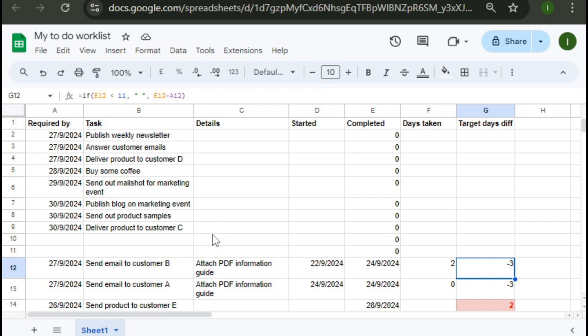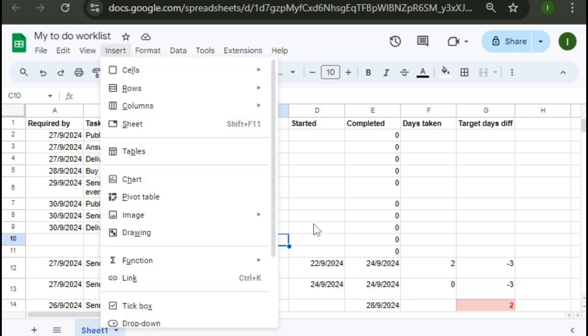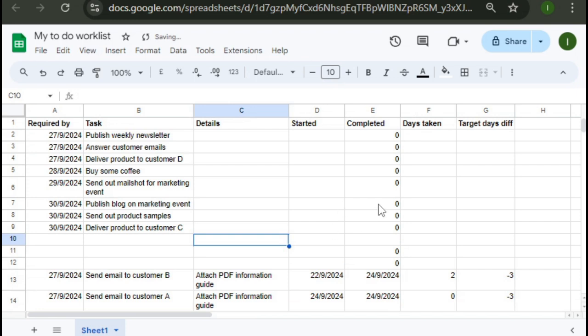So in the previous video, I was demonstrating how whenever we add a new row, we can automatically add a new value in this column E. For example, we just saw this 0 get added automatically. So we want to do the same for these two formulas here. So how do we do that?